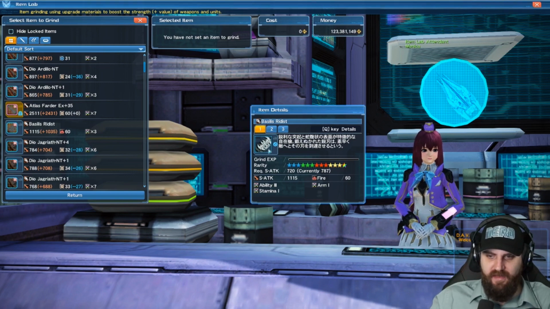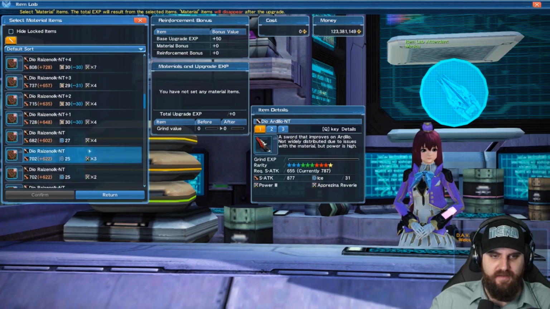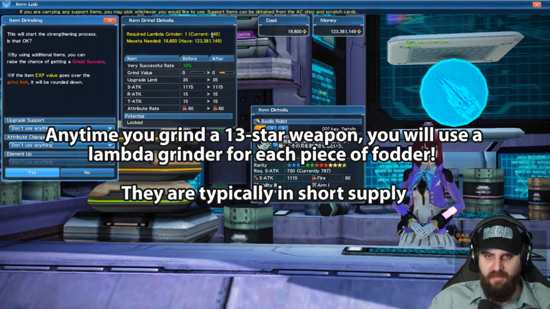You may just think, hey, I'm just going to feed this any old item, right? I've got this laying around. Bad idea. The main reason is anytime you have a 13-star item, which is what you're required to do for the level cap quest, and you try to grind it, it's going to eat up Lambda Grinders, which I actually have a fair amount of, but you're probably not going to starting out. It's also going to cost us a little bit of money and time.